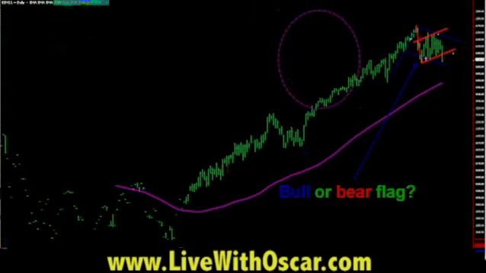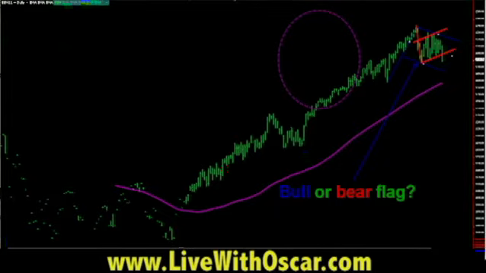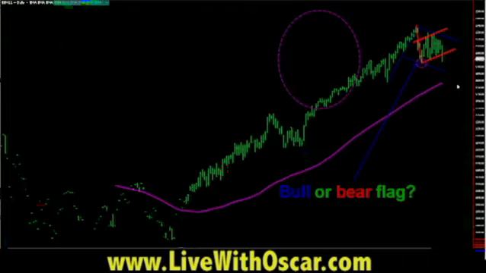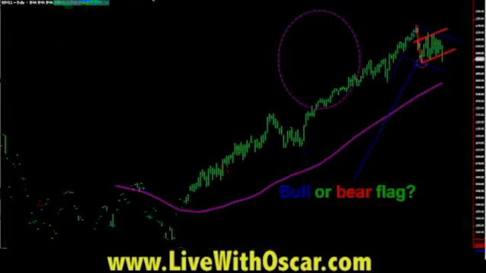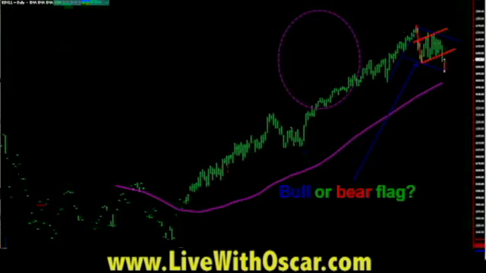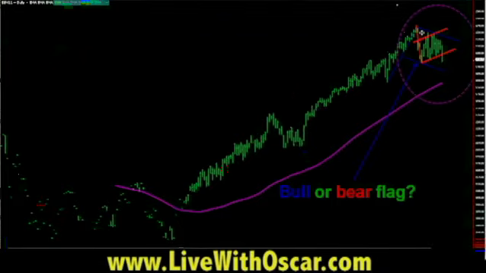The thing with this bull flag is you'd really have to take it all the way down to here to make it right. But what I dislike about it is the bottom of the bull flag is only touching one bar. Is that really a bull flag, traders? The only way we'll know is if we come down, hit this and hold it, and then it rallies. That would make the bottom of the flag valid, because then we have 2 points that the bottom of the flag will connect to. But we don't have that right now, traders. We have a bear flag breaking down, and we have a lot of traders drawing in the bull flag saying this is what it really is. And in all honesty, there's no way to tell right now.